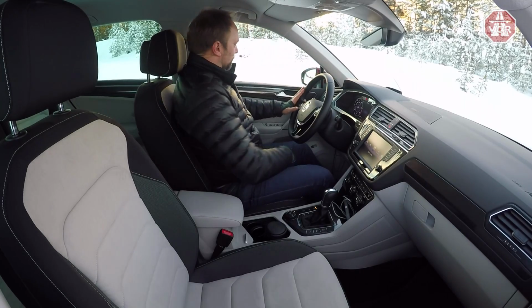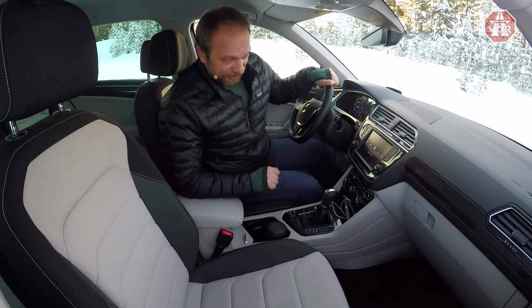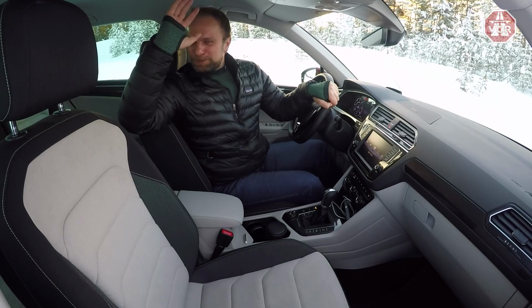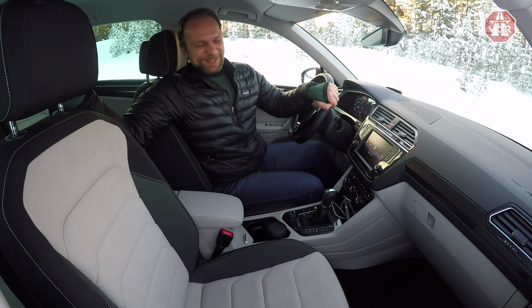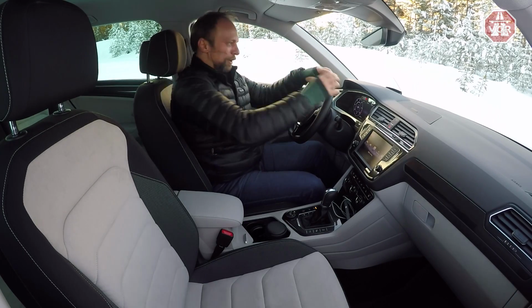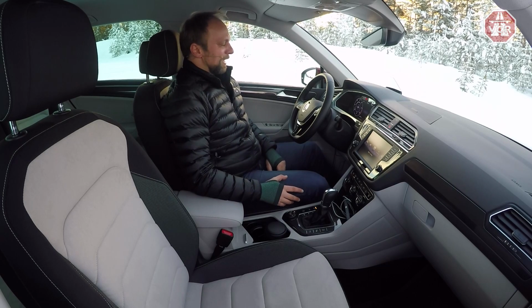Well, now I have to turn my head around my shoulder, you know, shoulder view. Well, the B-pillar is not what I call thin, but you don't have a blind spot. The other way around, don't do this while driving, you know, like, everything's fine. A-pillar, B-pillar, C-pillar. Between the C and the D-pillar is a little window that helps you, but it does not hide the D-pillar from being a really big blind spot bringer. So if you're driving the Tiguan, make sure you use a mirror as well once you do the shoulder check, you know, like mirror, and then you get everything, and that's cool.